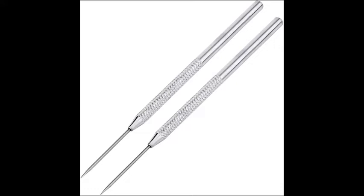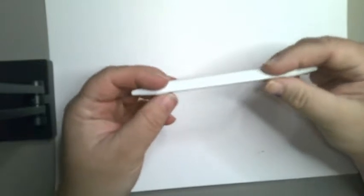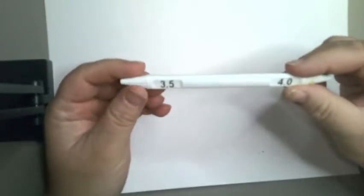I am currently using these tools from the Happy Dotting Company. The Happy Dotting Company, they just released them. They're fairly new. They have three sides, so it doesn't roll.